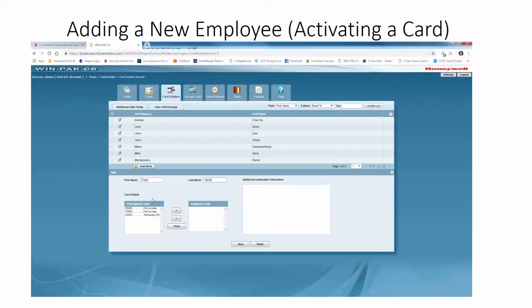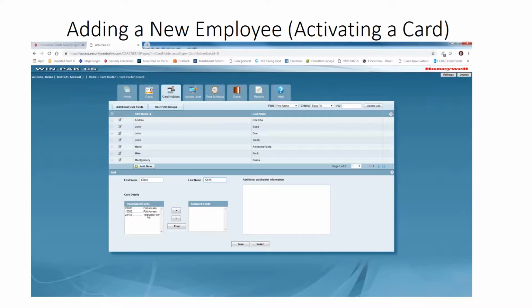I hope that you have lots of employees that you consider like Superman, so we will use Clark Kent. Once you enter the new employee's name, you will see down below here a list of cards that are available to be attached or given to this new employee. These unassigned cards are typically sitting in a desk drawer somewhere. They should be in an inactive state so that if somebody gets a hold of them, they can't actually use the card. But you can see here that I have 3 cards available, different numbers.